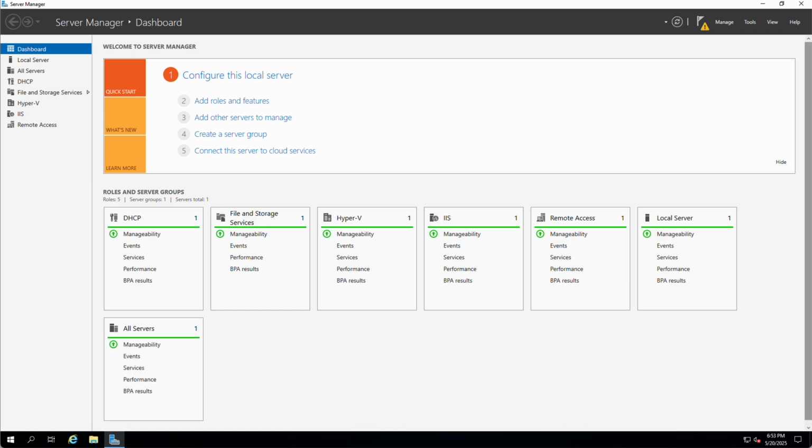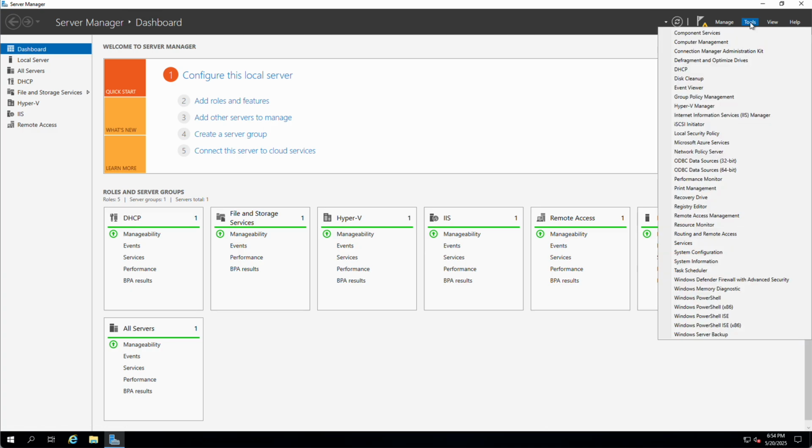When I see remote access on the left side, which just appeared, and notice a bunch of things are appearing down here, we aren't going to worry about those right now, but we are going to get into remote access right now. Now let's go into remote access. So I'm clicking on tools, and I'm hitting routing and remote access. Notice this ridiculously similarly titled thing. Make sure we're in routing and remote access. We're going to click this.